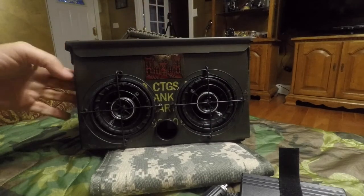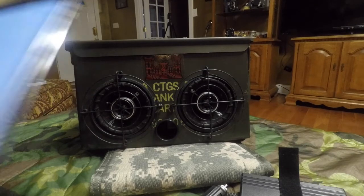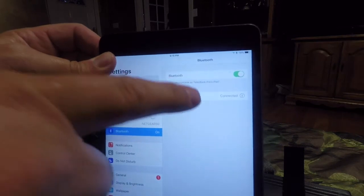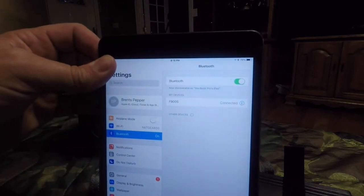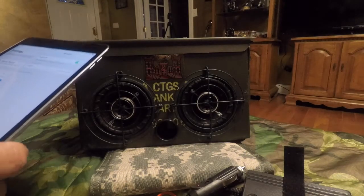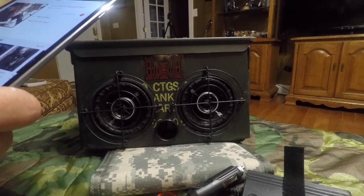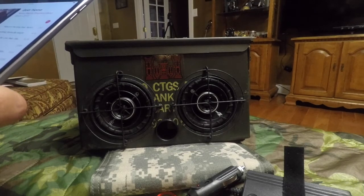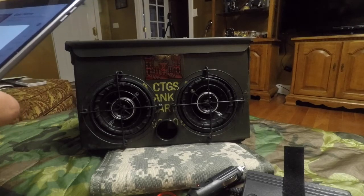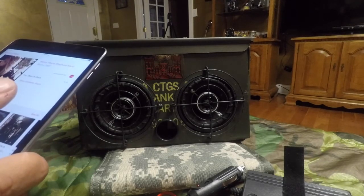Let's test it out. Turn the switch on, let it boot up. Bluetooth mode. I'm connecting it to my iPad, and you'll see F900S connected. F900S is this particular Bluetooth receiver. Every one I've ever used has that same title. So let's find some music on the iPad. And here we go.